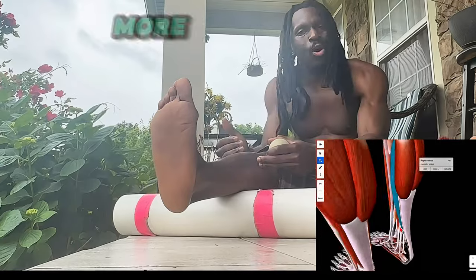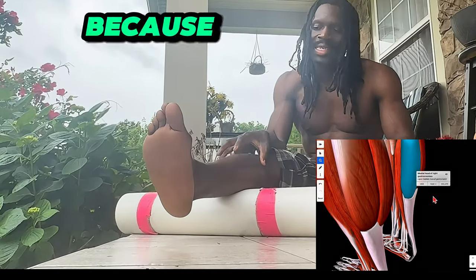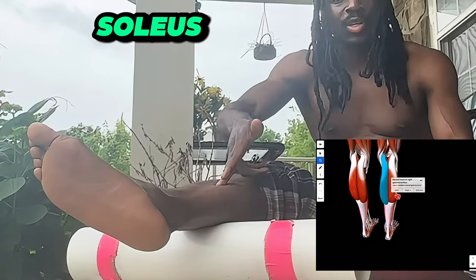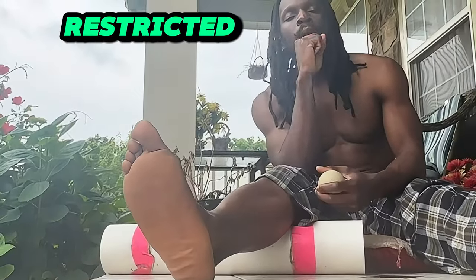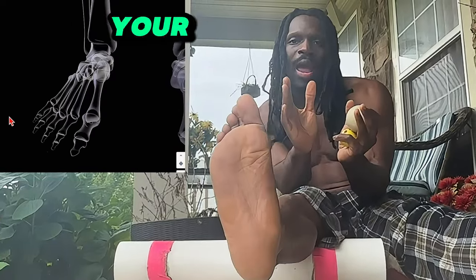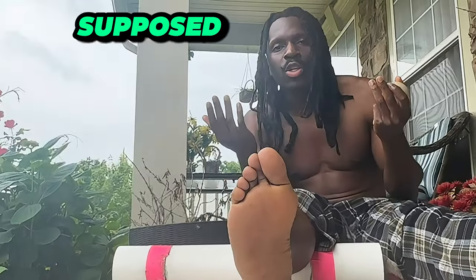But also a little bit more distally, definitely handle that as well, because tightness within the gastrocnemius and the soleus, which is a little bit deeper in, and the anterior tib, right, can all lead to restricted mobility. And if you cannot, you know, if you cannot evert or invert, etc., your ankle in certain directions, how are you supposed to do it at max speed at your championship game when everything is on the line?